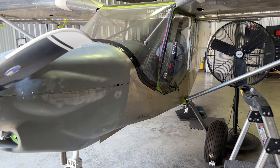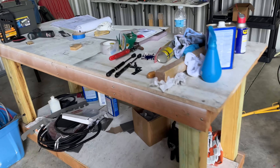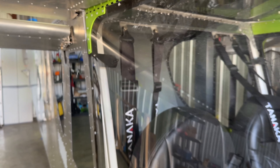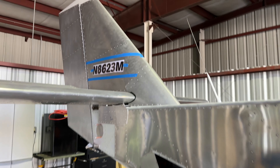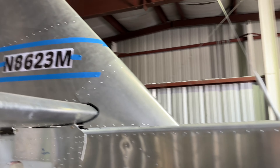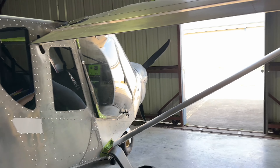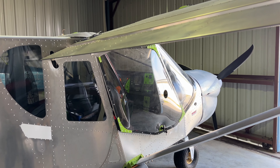I'll be putting all my temps where I need to on the EIS to get everything set up so it reads nicely. What else do I have left? These little struts for the doors — I need to mount those with four holes, rivets, and struts to hold my doors up. You can see where one part of the strut goes on that little piece in there. The doors are on but not being held up right now, so that'll get mounted one on each side. And the tail number — I just have blue tape on there now. I'll wipe that off with some alcohol and stick it on until I decide whether I want to paint it, polish it, or what. Weight and balance is next, and then start the engine. We're close.